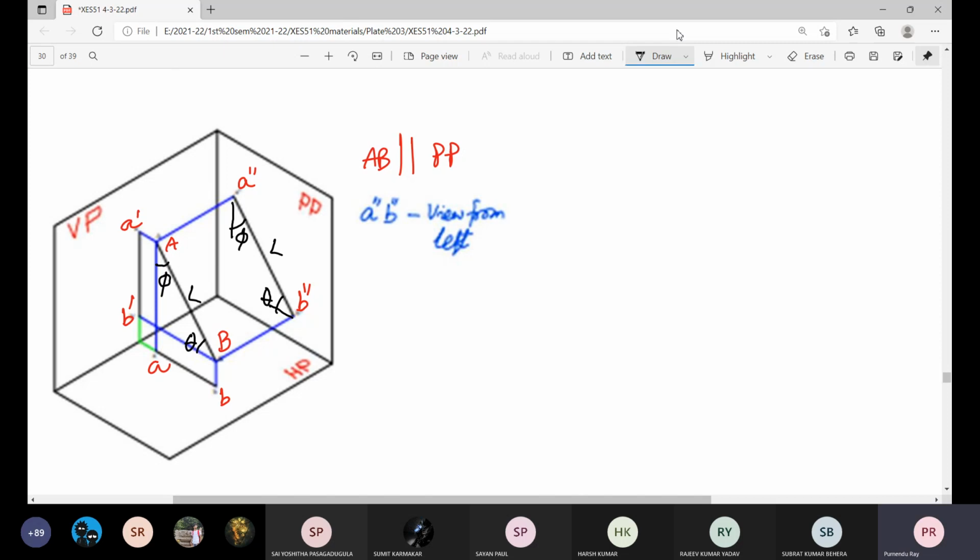Normally it is difficult in the formal way to draw plan and elevation. Now in this case, both plan and elevation will be perpendicular to GL, so you can do it that way also. But if you draw the view from left, then it will be in a straightforward manner. Directly draw this side view. You measure the length there, you measure the angles there. It is readily available.